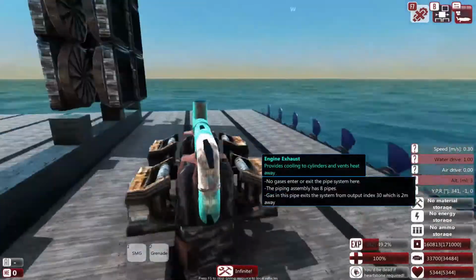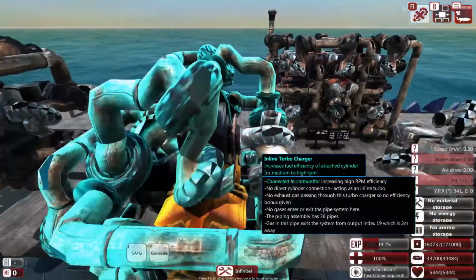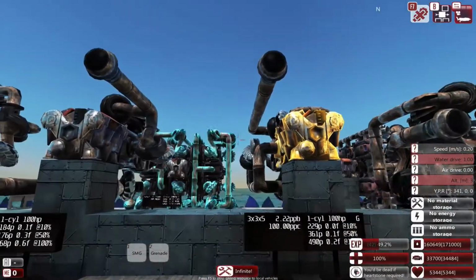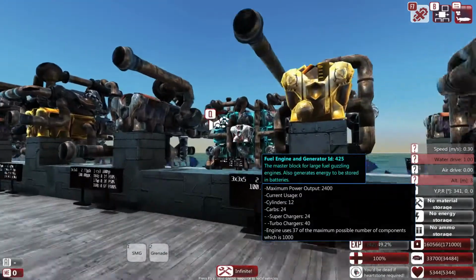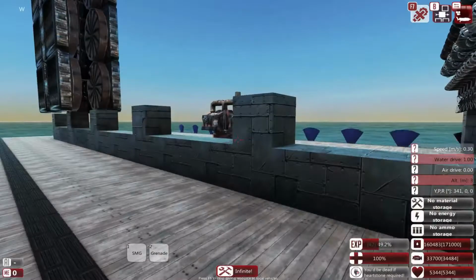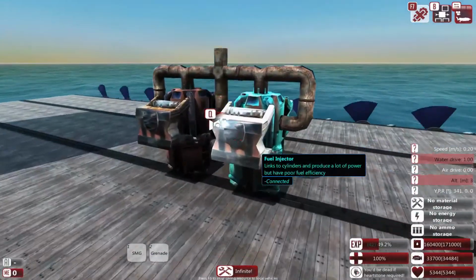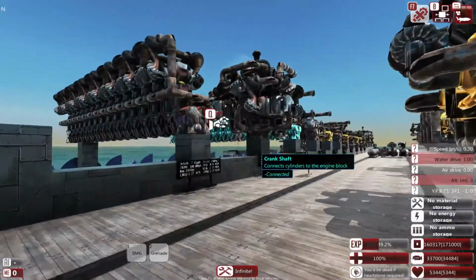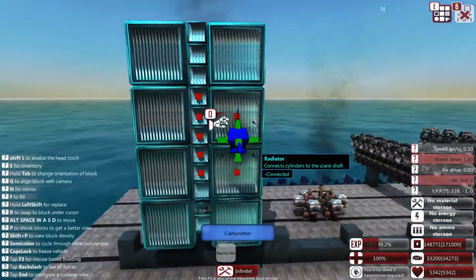Now, injectors are better. Like I said, if I have some of these motor layouts where only a carb is touching 2 cylinders, I could probably rip off the carburetors, put some injectors, and plumb all the exhaust up, get rid of all the turbos because you don't need them anymore, and get some of these densities of these motors through the roof, and the power would go way up. But then they would run so hot that they would lose almost half of their power. So then what is the point of having an injector that makes twice the power if they heat soak and lose over half of their power? You're better off using a carburetor which runs cooler. Radiators start becoming redundant. They don't do anything.